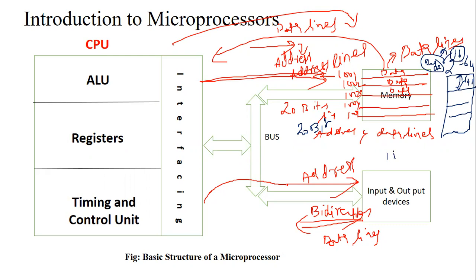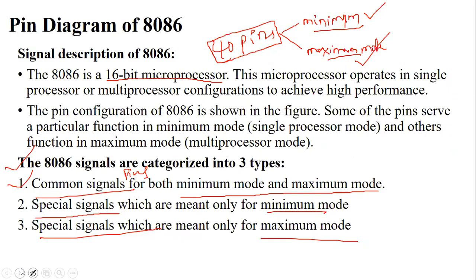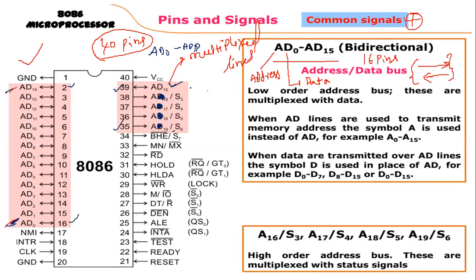You know that one bit is equal to one pin. In this diagram I made a mistake. We have the data lines only D0 to D15. What are the address lines? A0 to A19 are the address lines. Remember, A0 is also counted, so there are 20 address lines. But how many data lines are there? Only 16 data lines are there.